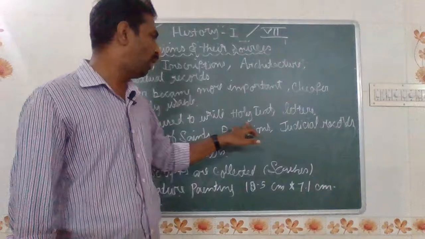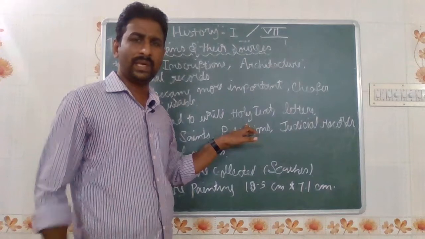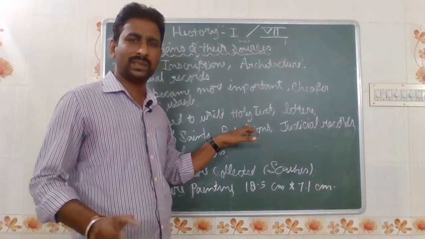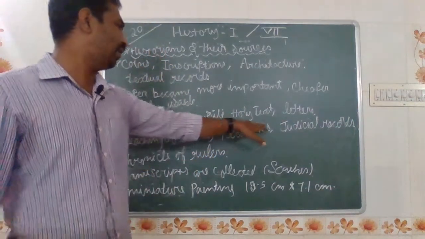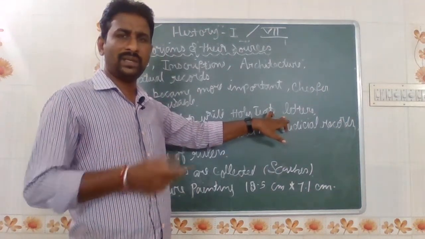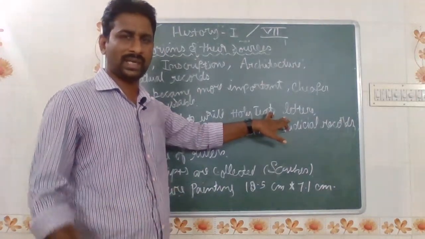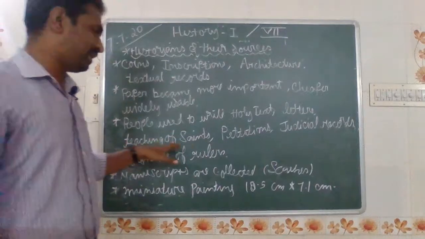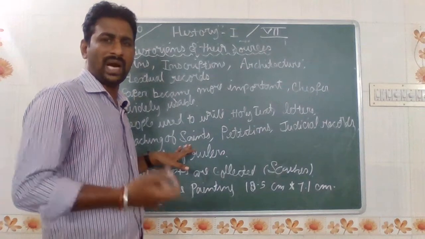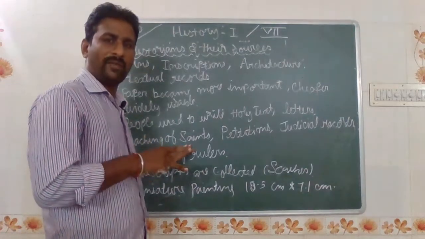People used to write holy texts. Holy texts are what we now call Idihasangal: the Mahabharata, Ramayana, Bhagavad Gita, Quran and Bible are some of the holy texts we may know. People also wrote letters. In those days letters were used to pass a message from one king to another. Nowadays we write letters to relatives, friends and so on. And teachings of saints. Many saints gave advice for the well-being of the people, and that advice was written on paper for future use.